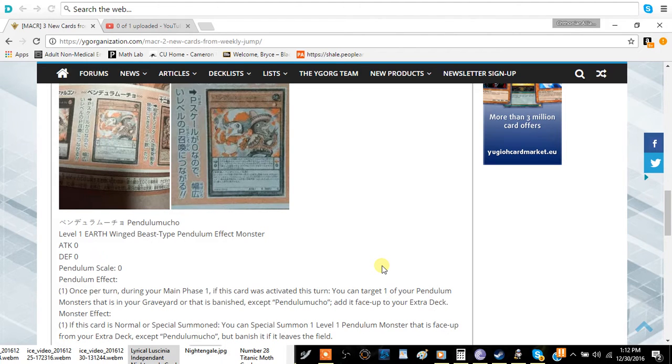Bringing you a brand new video, and today we've got a generic pendulum monster, and this card is called Pendulumucho. And by the way, there's some pretty funny artwork, I think. It looks pretty funny. It's a level 1 Earth Winged Beast type pendulum effect monster. It's kind of weird that it's an Earth and a Winged Beast type monster. 0 attack, 0 defense with a pendulum scale of 0. So this card is probably really good.